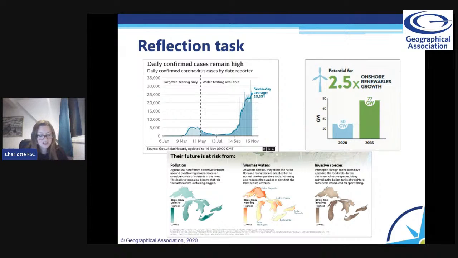So as a reflection, I'd just like you to think about 3 things you've learnt. There's a reflection triangle on your handout if you're using it. 3 things you've learnt, 2 to practice, and 1 to find out. Luckily, there's loads of opportunities to do this all over the place. We see graphs all the time, such as the 3 contemporary ones I've shown on this slide. Again, they're referenced if you want to go and look at that data. Read them, use them in conversation, evaluate them as you see them come up on the television. Just because they're published doesn't necessarily mean they're a good graph or appropriate, so it's always worth thinking over.